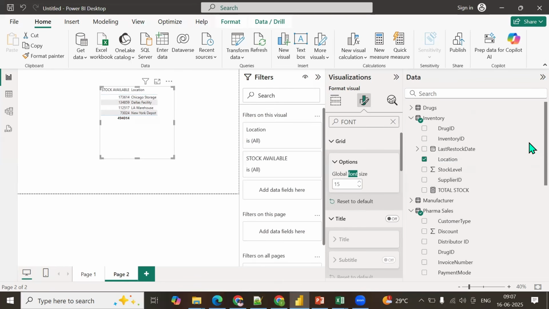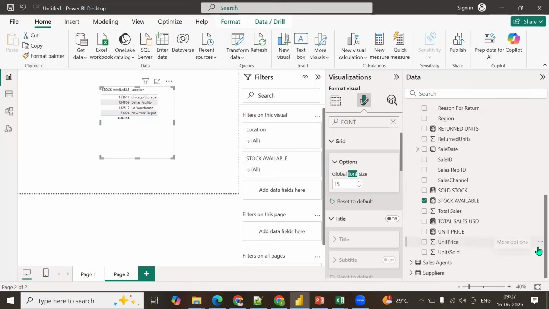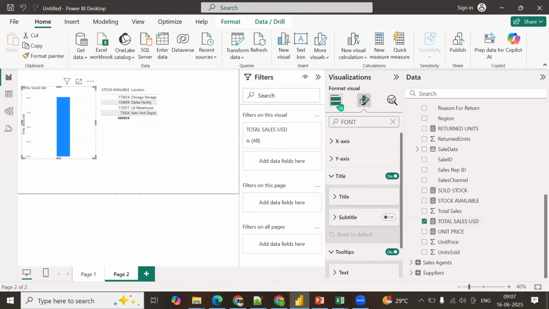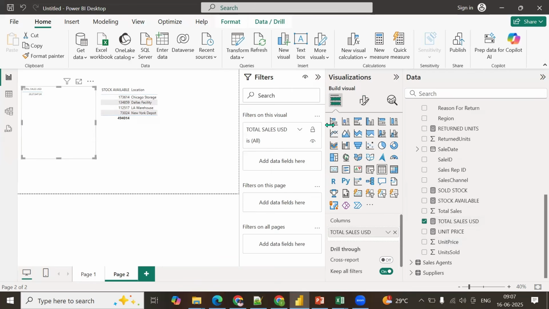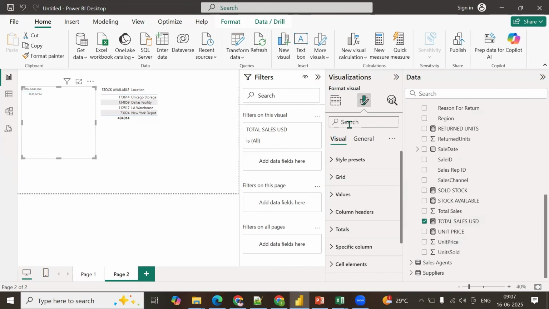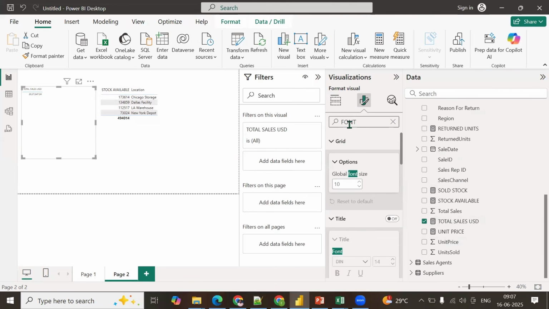So we already found total sales. We already have the total sales. You need to understand the concept: these total sales USD are for the units sold. Okay, these total sales are for the units sold. So whatever the units sold that we have, 220 lakhs of data. Let me make it display units in million.